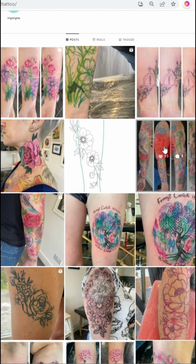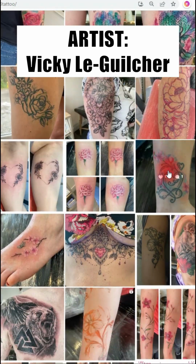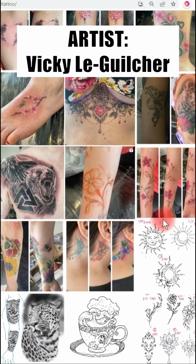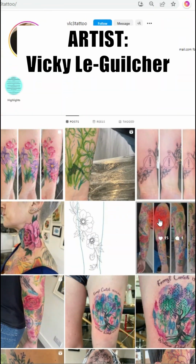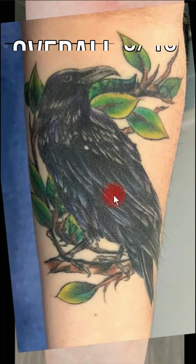Now I went and checked out the artist's most recent work, and it actually looks really good. A lot of different variations on style, some really, really clean work. So I think she's advanced quite a bit in the last 2 years from this tattoo. Some of her new work is just brilliant, so I absolutely recommend checking her out, you guys. So that's it for this one, 6 out of 10.